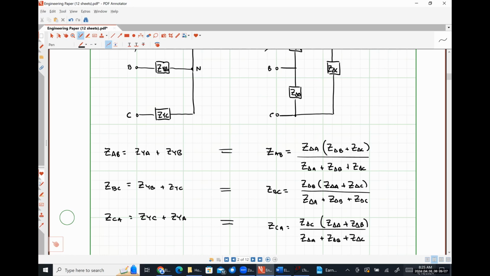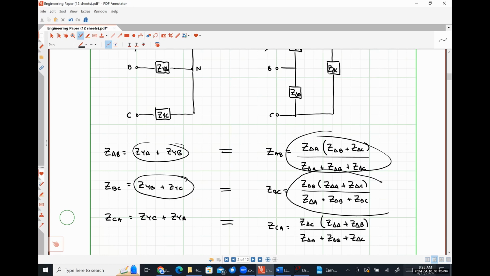It's pretty obvious that we have three equations here because we have this equals this as one equation, this equals this as another equation, this equals this as our third equation. Our unknowns are whichever thing we're trying to transform into. So if we had a Y-connected load and we wanted to convert it into a delta-connected load, then Z delta A, Z delta B, and Z delta C are unknown quantities. ZYA, ZYB, and ZYC are known quantities. If we wanted to go in the opposite direction, Z delta A, Z delta B, Z delta C are known, ZYA, ZYB, ZYC are unknown. Either way, it's just a three equation, three unknown system that can be solved.